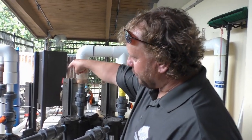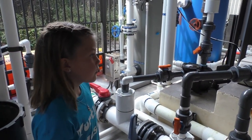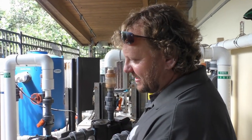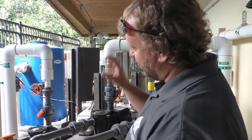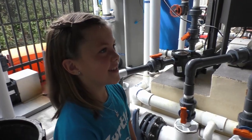And then this big blue thing here is called a biofilter. So there's little balls that have lots of surface area on them. So there's lots of bacteria in there that help break down some of the toxins and things that are in the water from, you know, maybe when she missed a little bit of food, it starts to break down. That bacteria is going to break all that down so the water stays nice and clean. Pretty cool, huh? Yeah. There's a lot that goes into that.